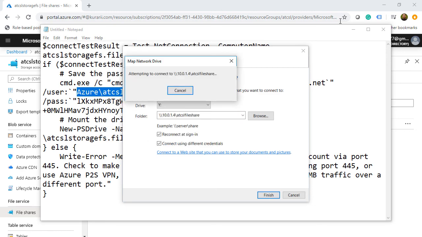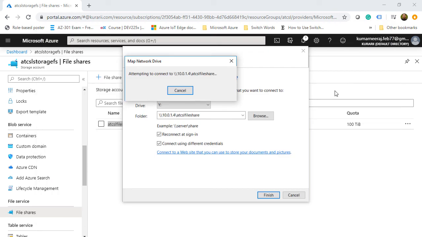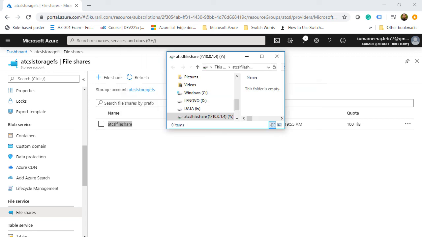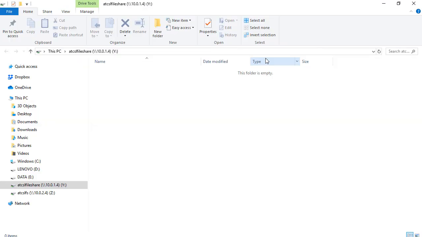What it will say is that it is attempting to connect to that particular IP address and the file share. And once it has been verified and validated, it will show as a network drive. And now it is done. If you see, it shows the network drive mapped successfully.